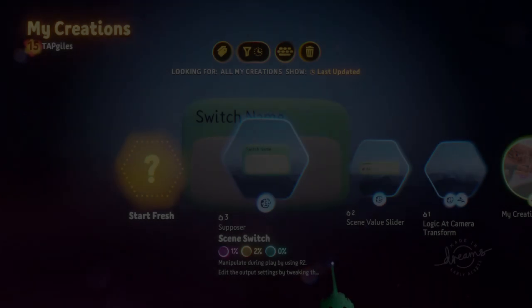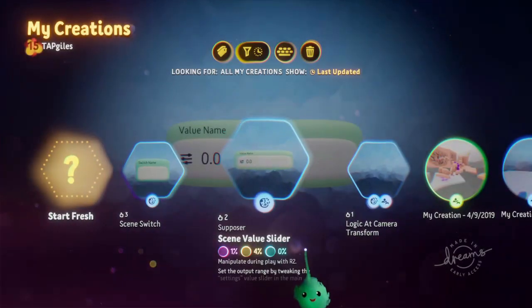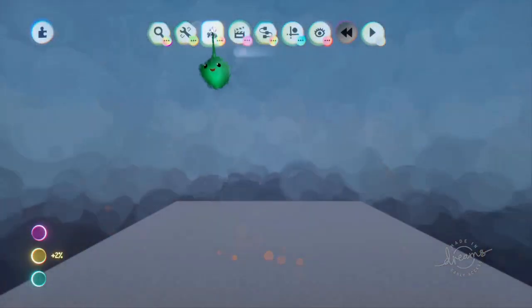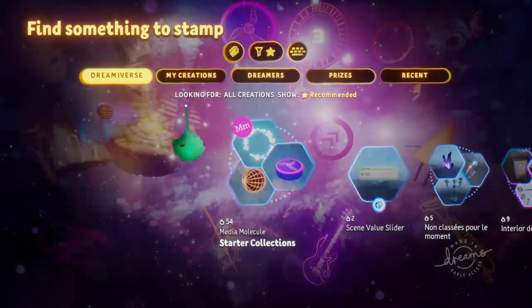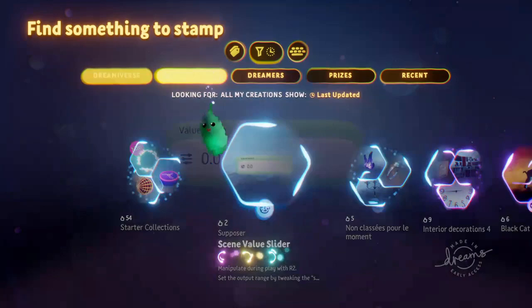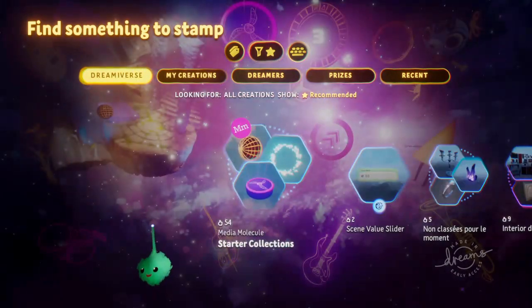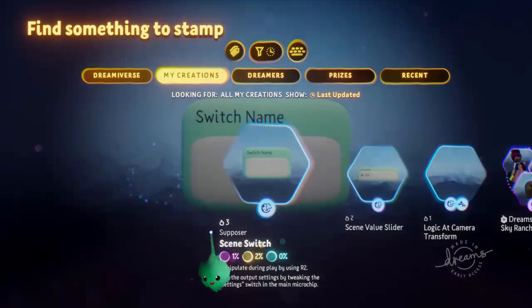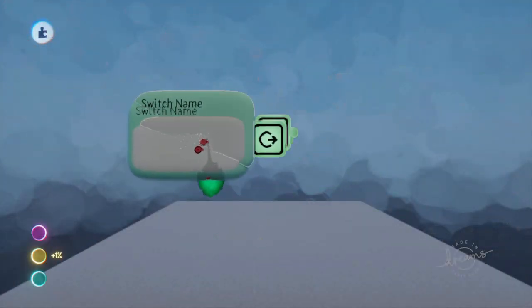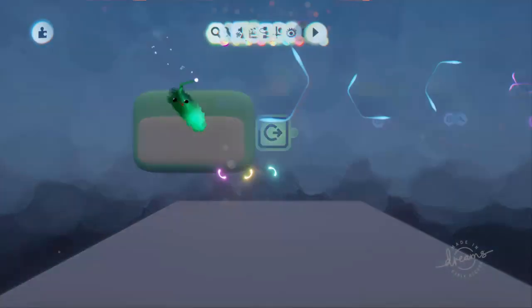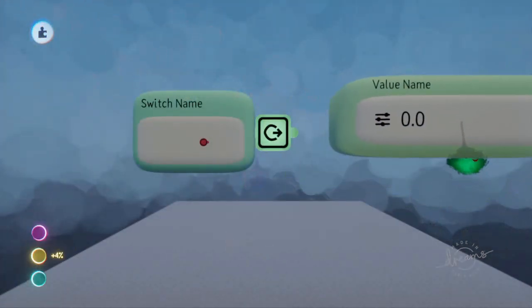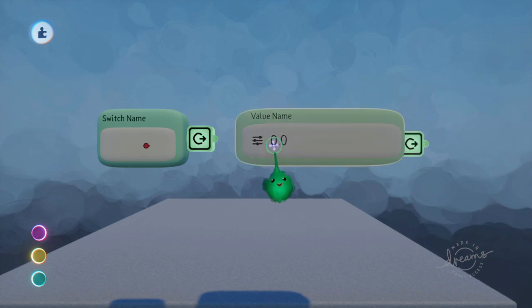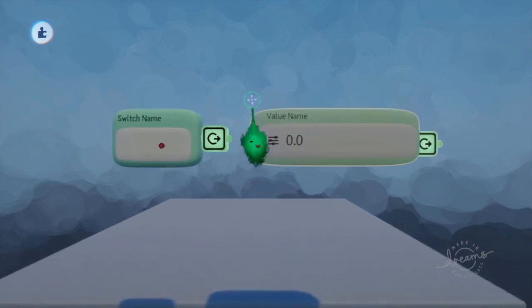I thought I'd show a couple of things I made recently, and I'll just put them in a scene so we can see them. Oh, that's interesting. It's suggesting my own thing to me. So there's that, and there's that, and they don't look great, but they do the thing.